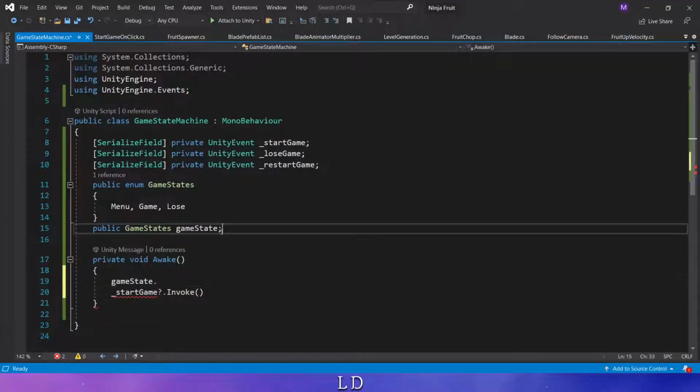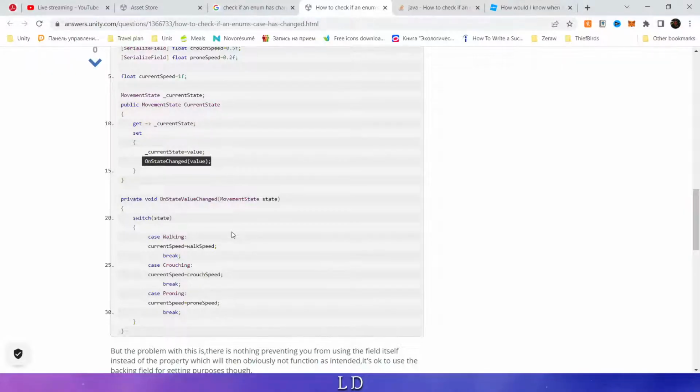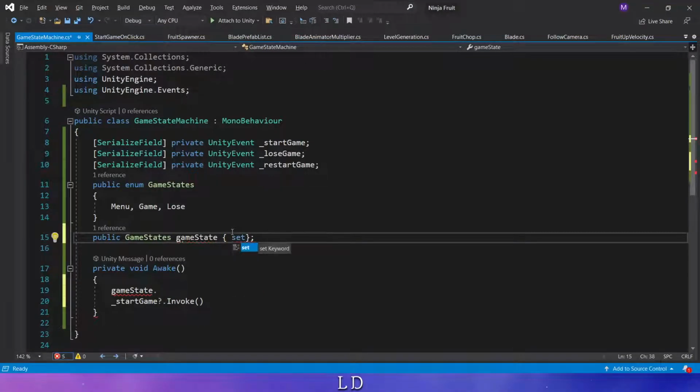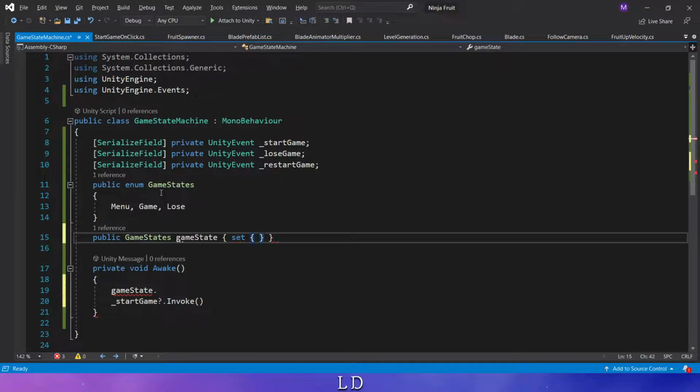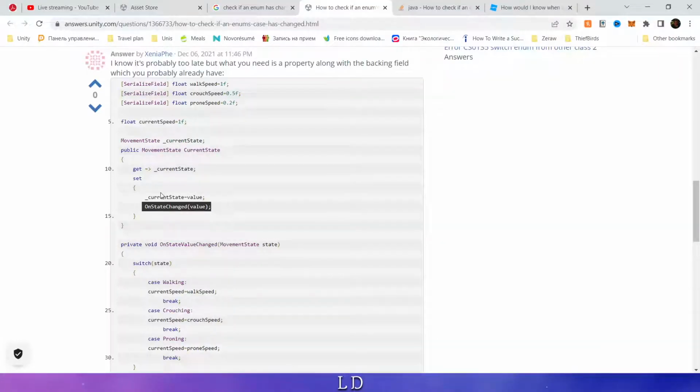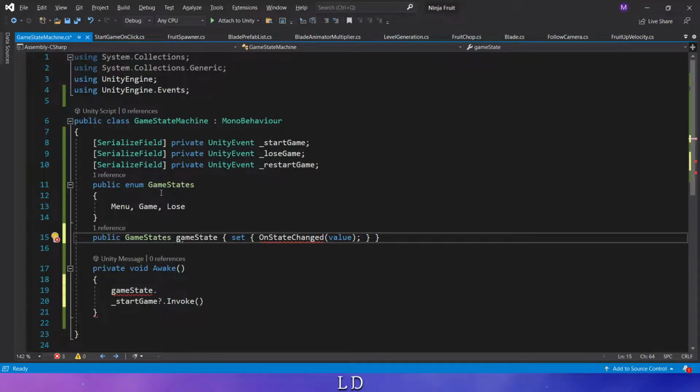So in game state, we can say, what can we just say set. Wait, we don't need this then. Wait, how does it look like? Set, and then we need brackets here, and we can just paste this.